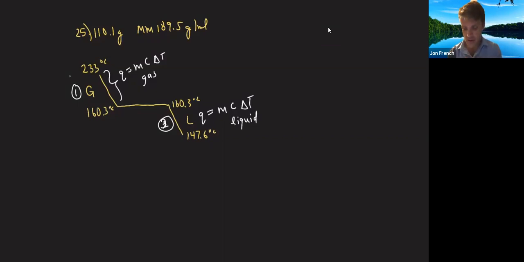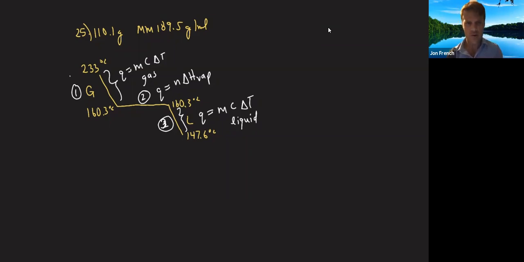And then our middle calculation, from there to there, we're going through a phase change. For that, we need Q equals n delta H. Here we're going from a gas to a liquid. That's our vaporization, the heat of vaporization. So delta H vaporization is our second calculation. Three separate calculations for each of those steps of this process.